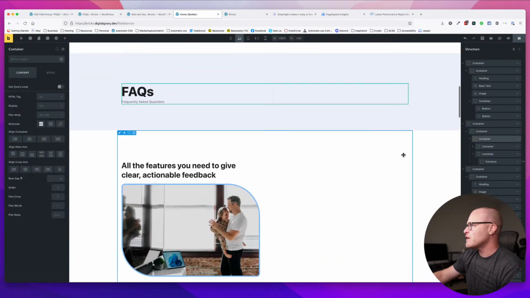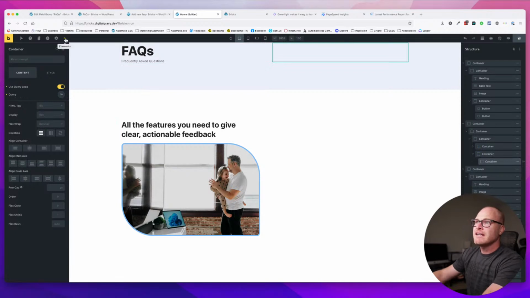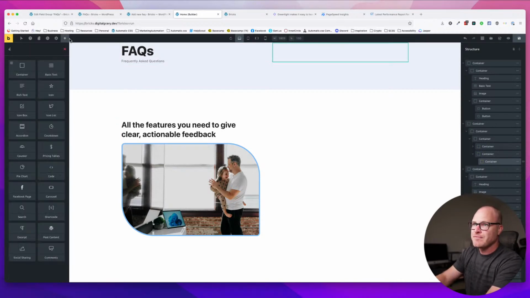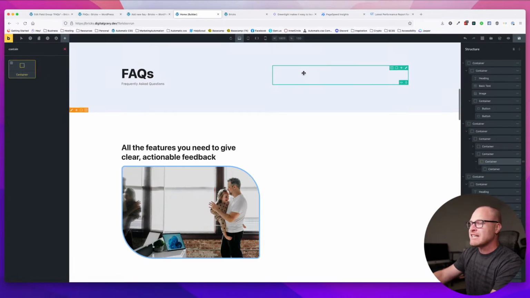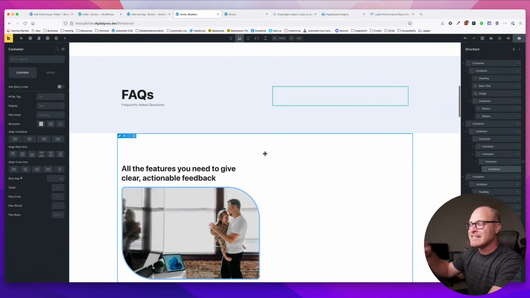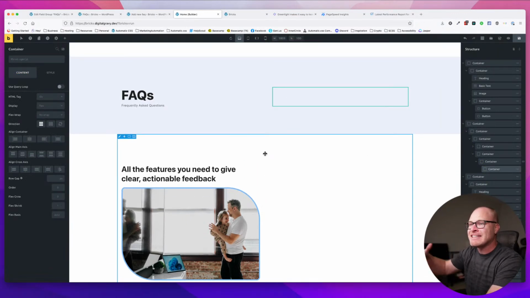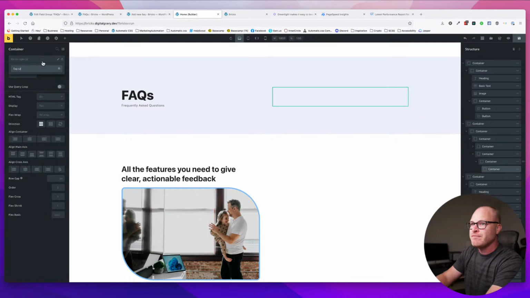Okay, so I've got my grid. I've got that. I've got that. And I've got that. Okay, perfect. Now I need a container for the card. All right. And it added it, but there's no visual representation, at least obvious to me, that it added it there. And it also didn't select it, right? I added it, but then I have to go select it manually. I don't like that. All right, so this is going to be FAQ card.